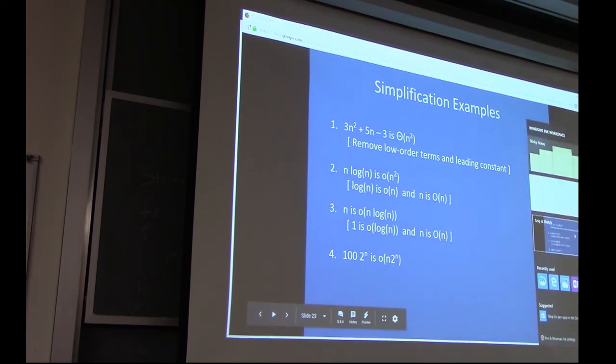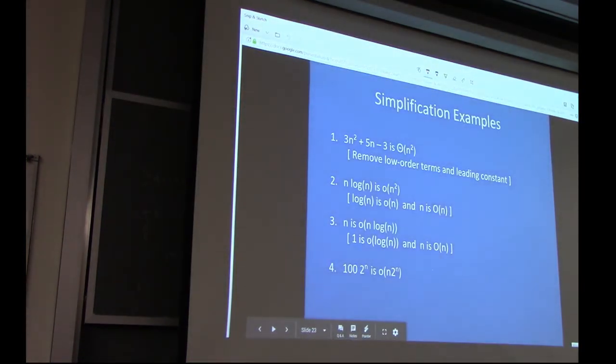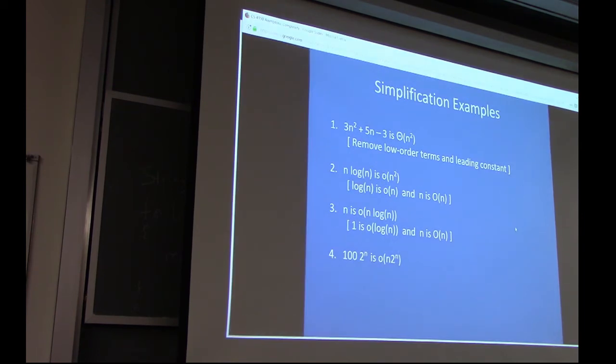Okay, let me get this up and you tell me again. So what's my split? 100 times 2 to the n and n times 2 to the n. And then what is the big O and what is the little o? The little o is 100 times 2 to the n, and the big O is n times 2 to the n. All right, so 100 times 2 to the n is little o of n times 2 to the n, and 2 to the n is big O of 2 to the n. Yep. That's what that says.